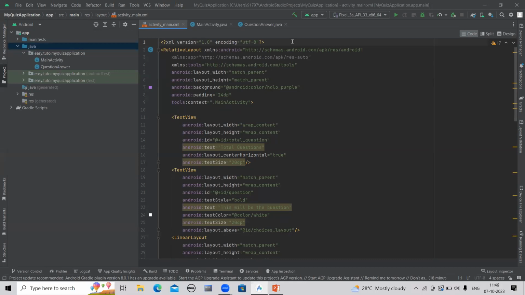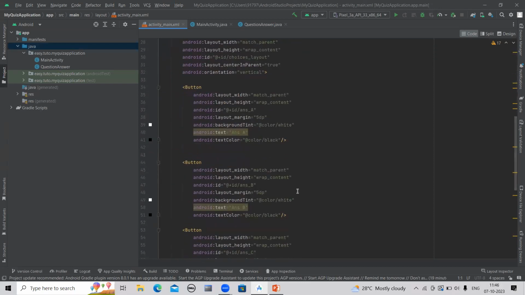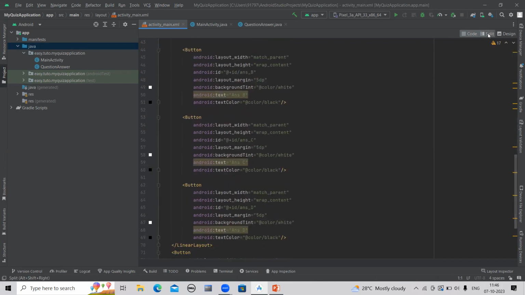Relative layout is used for dividing the components, where horizontal lines are drawn so it will be easy for the user to distinguish them. And linear layout can be given as a horizontal layout. Here we can see width and height, background color, padding, and also an ID is given so that we can interact with the Java code. The Java and XML code should both match. The next one, here we can see that we have given color and we have even created buttons. So let us see how they are created here.